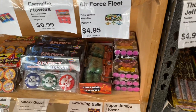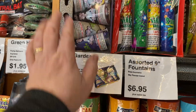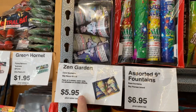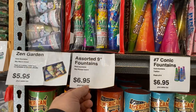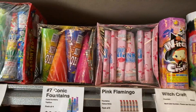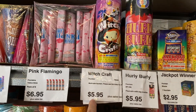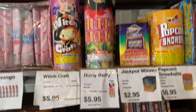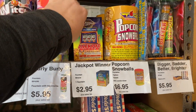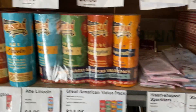Rolling Snakes $4.95. Smoky Ghost $0.75. Cracking Balls a dollar. Super Jumbo Flower $1.95. One of my favorites — my buddy Sacktown Pyro got me some of these before — Zen Garden, noiseless fountains, just beautiful. Smaller cones going about five to six feet with really nice effects. Sorted 9-inch fountains $6.95 — at a California stand you're looking at $12 to $17. Conic fountains $6.95. Pink Flamingo, Witchcraft — Bob gave me one of these; really nice strong purple colors. Crackling Hurly Burly at $5.95. Jackpot Winner from Miracle $2.95.